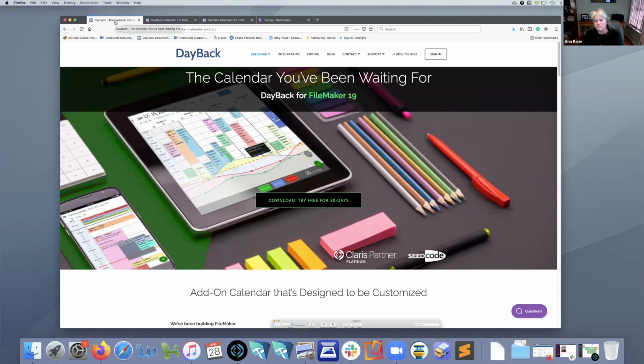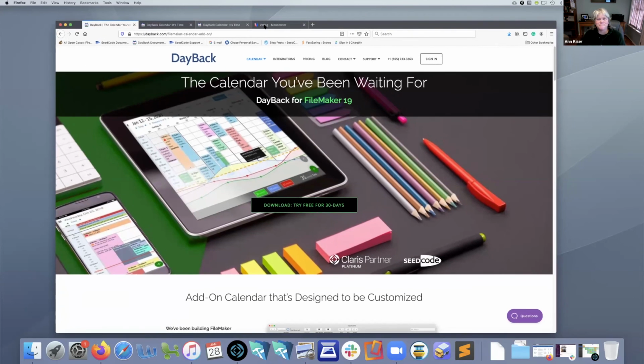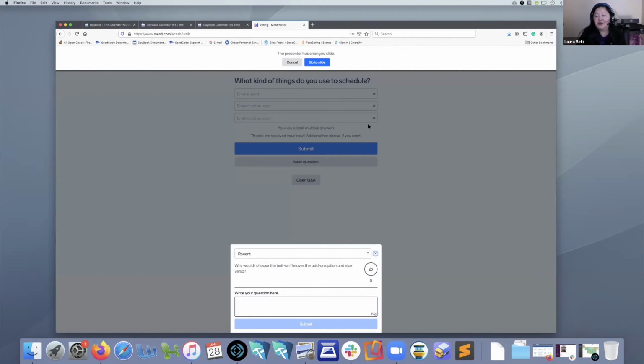It's really your specific use case and preferences. I hope that answered the question. Sounds good to me. Any other questions that people have?